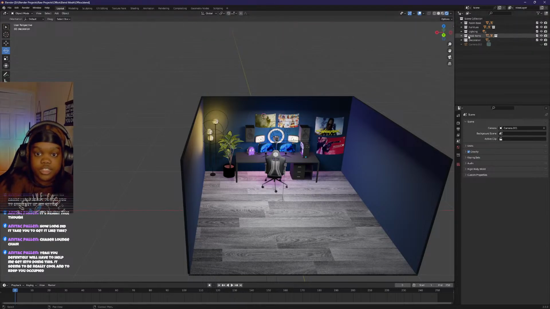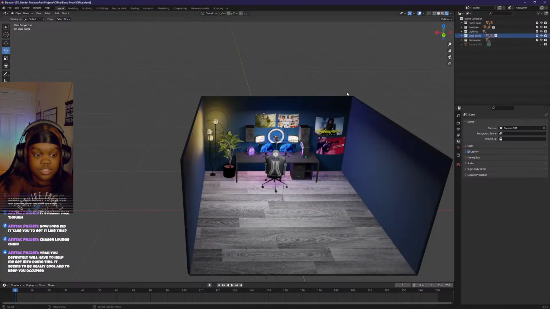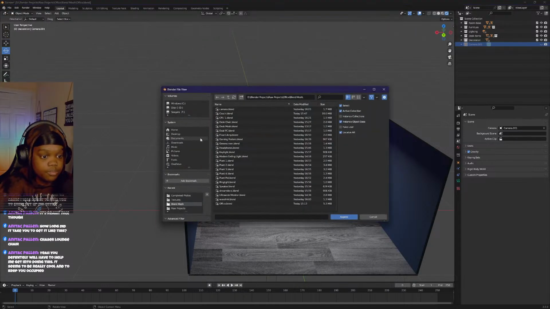As you can see over here, I have everything separated by what it is. So the room base is basically the walls and the floor. Furniture, the lighting that's in the room. So if I turn this off, there'll be no lights. Desk items, so that's the stuff that's actually on the desk, and the decorations around the room. That's how I have everything separated, because I'm OCD and I need things to be in line. And then the camera, this camera is how you take the pictures in the render, like the pictures I posted. That's all that is.